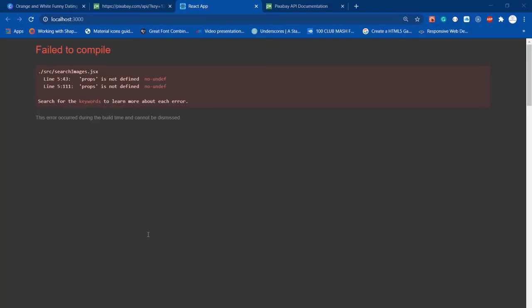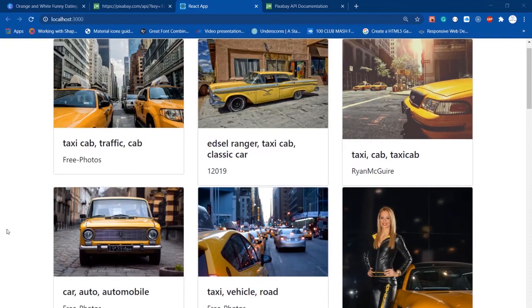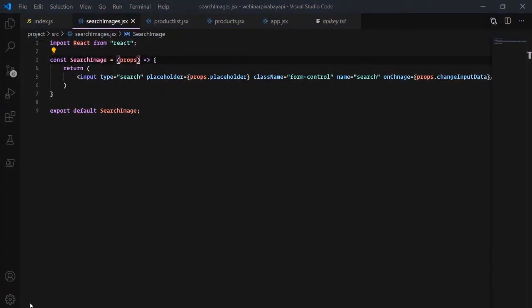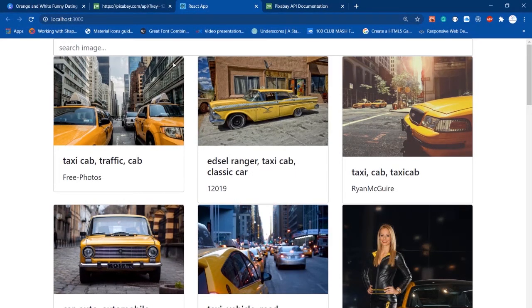So now let's move back to the browser, and still we are getting that props is not defined. So why is that? Let me check here. As you can see, we are not using any props here, so you have to pass the props parameter like here. Okay, so now I can go back here. As you can see, we're passing props here. If you move back to the browser again, I can see we are getting that updated value here, and above this we can see we have this search box here, right? Awesome.